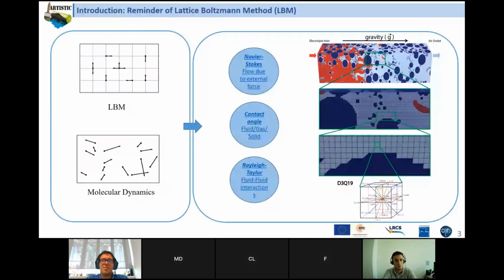So here you have a small example. This is an electrode that is obtained from CGMD. And if you zoom in a little bit more in detail, you can see one of these cells that the Lattice Boltzmann method uses. And here you can see all the possible, preset movements that the particle can do to measure these dynamics, right?